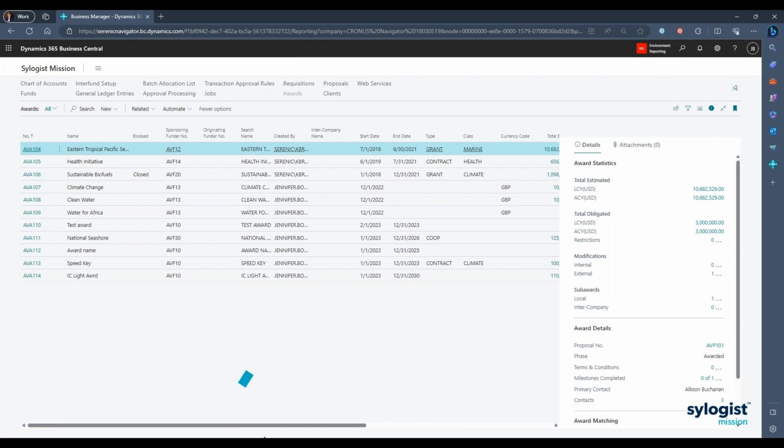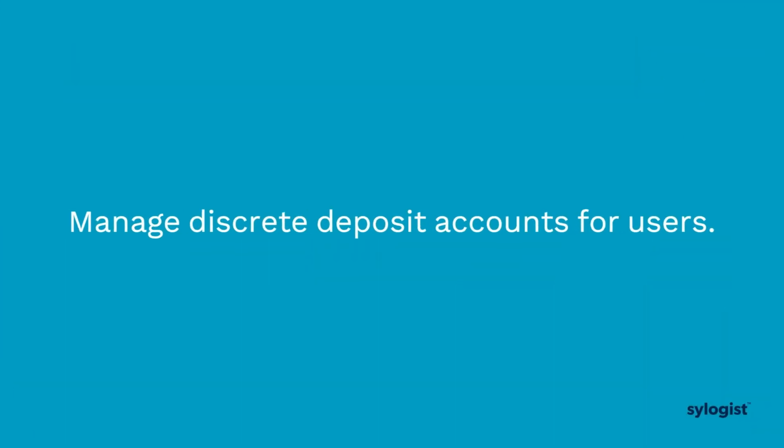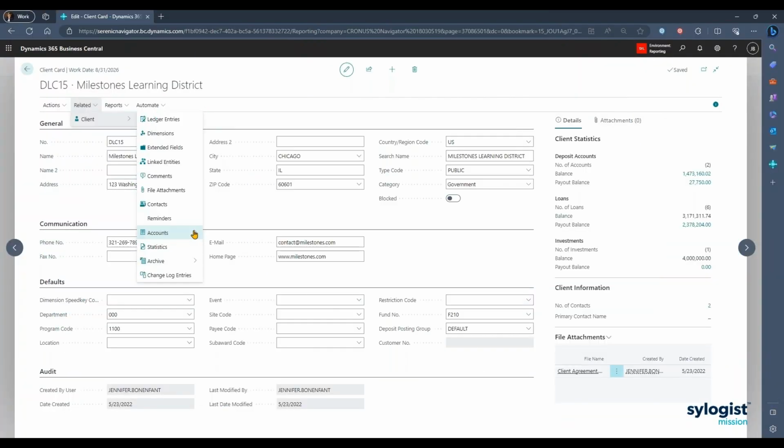Now that's very common in our Catholic profile and activities for their dioceses and their operations with their parishes and schools. So with our SylogistMission extended deposit and loan functionality, we can actually have an organization, whether it's faith-based or not, that can manage discrete deposit accounts for their users.